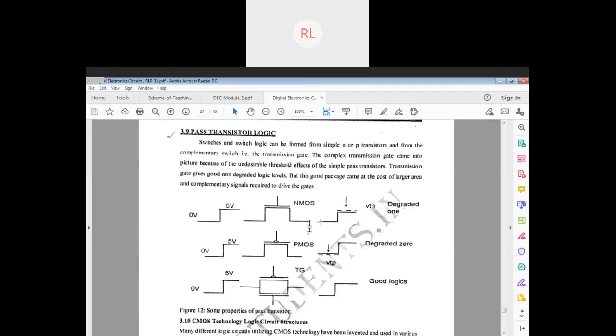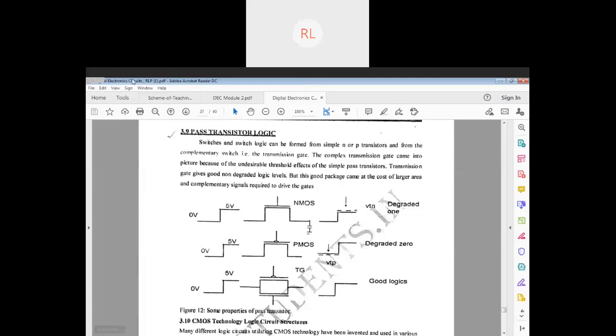The next thing that we have to see here is the pass transistor. Now, as I told you, a transistor will also act as a switch, right? So when it acts as a switch, can someone tell me, does NMOS turn on if I give a 0 or a 1? Correct, it's 1. Now, how about PMOS? How can I turn it on, if I give 1 or 0? Correct, it's a 0. Thank you, students.